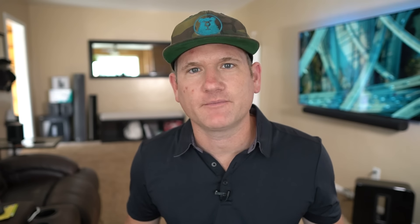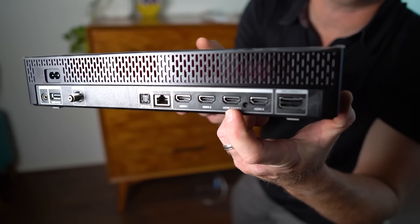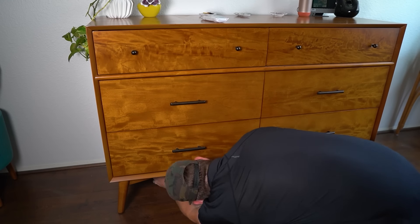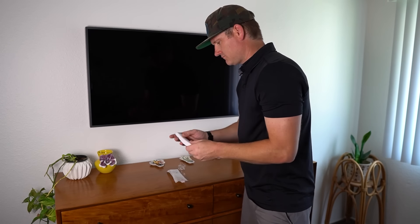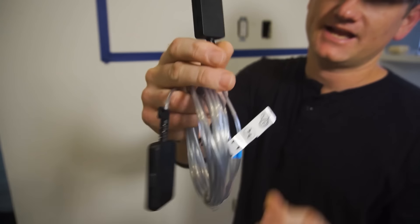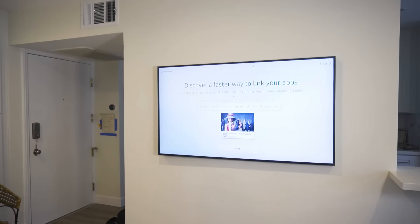In the box, the Samsung Frame comes with the One Connect box and the no-gap wall mount. The One Connect box has all the smarts in it — the HDMI ports, Ethernet ports, optical, USB — all of the brains of the TV. It makes it really easy to set this box on a dresser, on a table, or under a table, and you can hide it anywhere you want because the remote connects with Bluetooth. When you turn the TV on, the One Connect box feeds power to the TV — it's kind of like the TV is a monitor. In addition to power, the audio and the video also travel through that one wire to the TV, which is the reason the TV can actually sit flat against the wall.